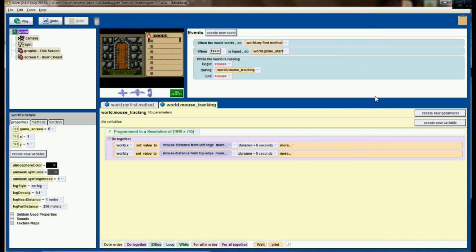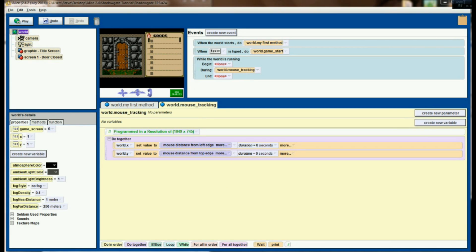So it may not seem like a big deal, and it probably isn't if you use Alice on the same computer every time, but do keep in mind it's a good idea to throw this in a comment up here so that if you do eventually run Alice on a different computer and try to work on this program, you'll be able to keep all the functionality that you've programmed so far.